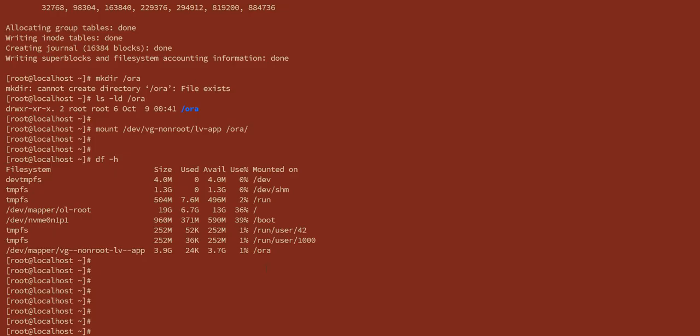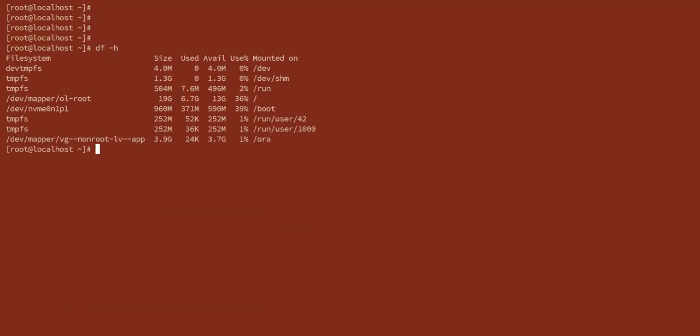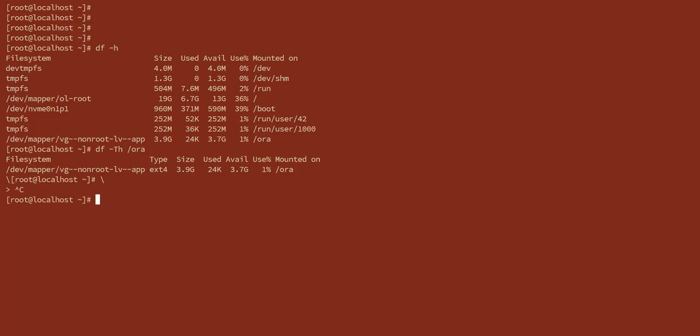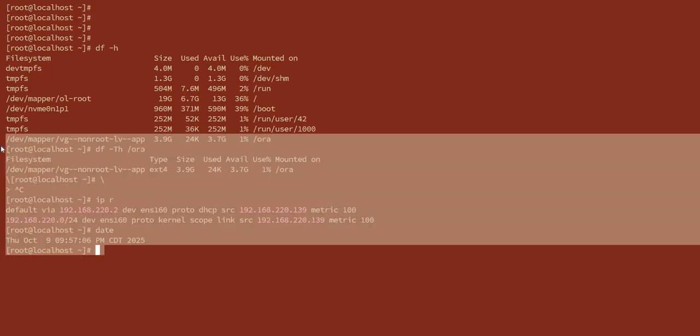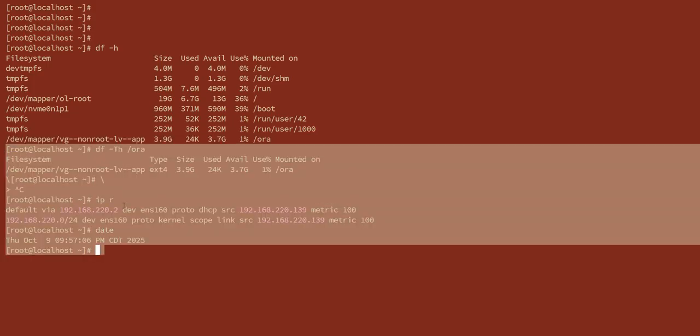So how do you send the mail to the client? When you run df -h, the file system you created, you need to send a proof to the client, right? That is the reason you send it this way. This is the server, the file system, and the IP is nothing but your server IP address, and the date. These details we send in the mail stating that whatever you requested we created.